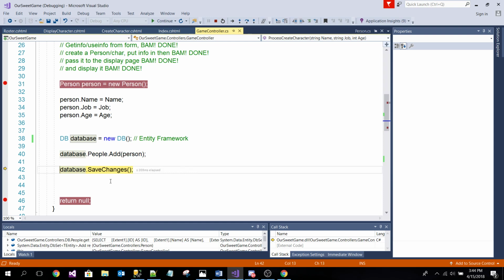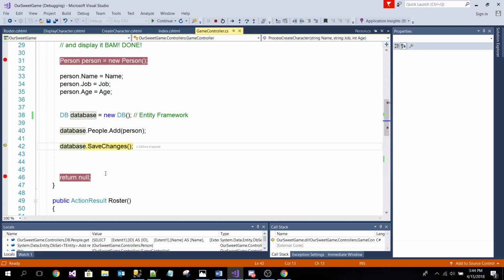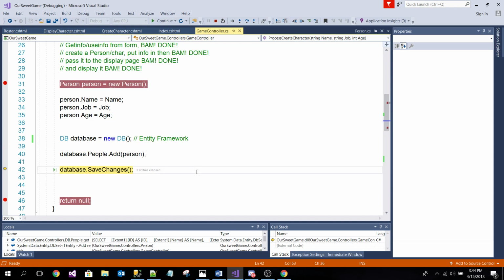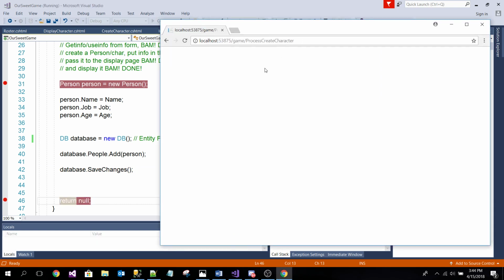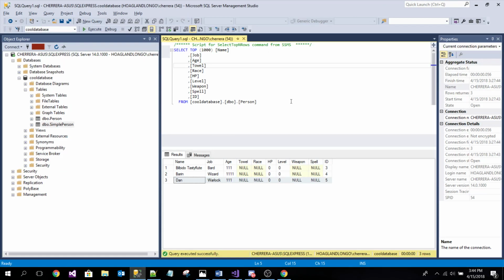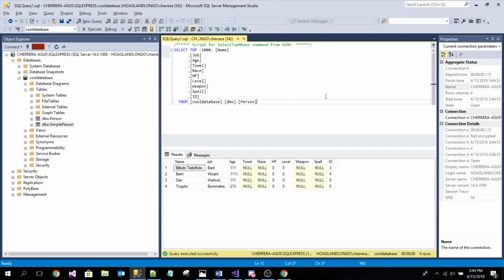And then over here, we have to use the magic words, save changes. This means, hey, push everything we've been messing around with here to the database. And then we return null because we don't want to return anything right now. Is that clear somewhat? Yes. Okay, so then I'm going to hit this. Let's go see in the database. This is person. And I'm going to do F5. And there's Trogdor. Pretty nice.